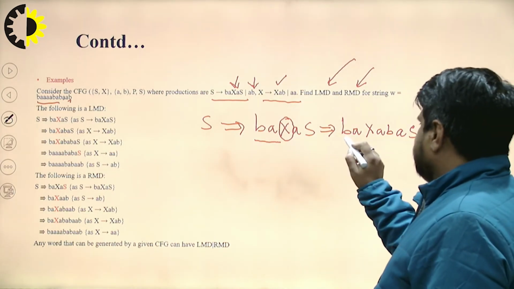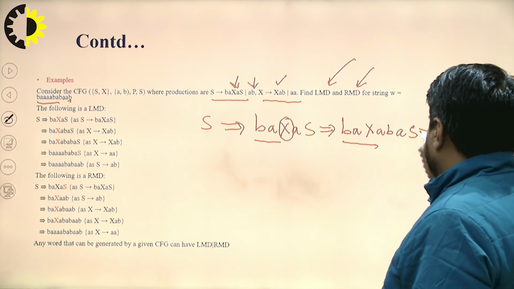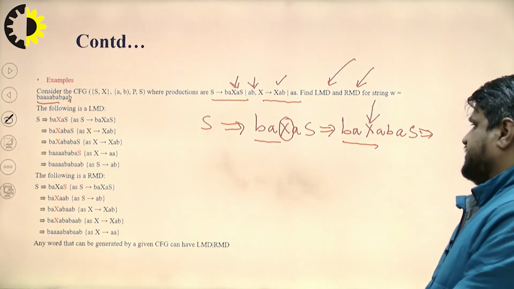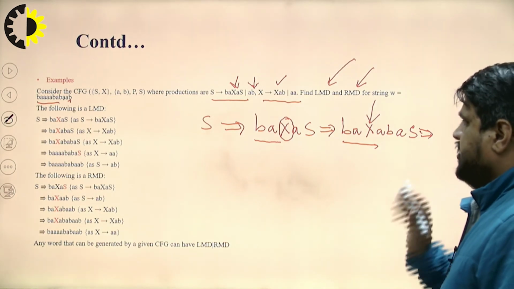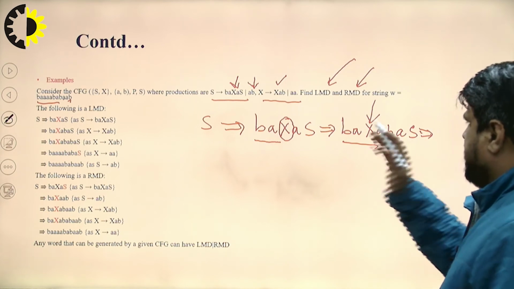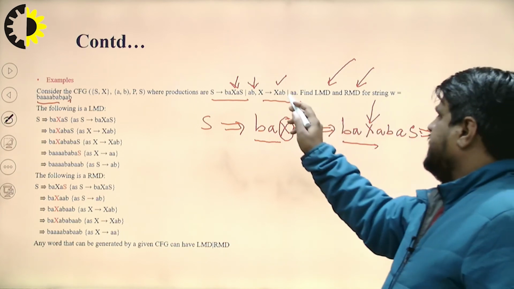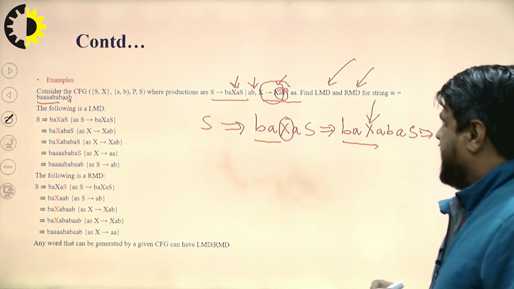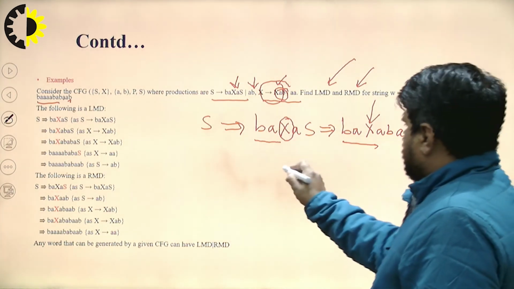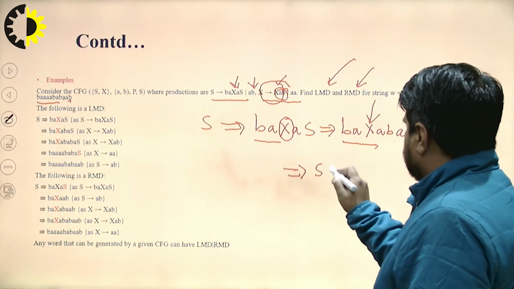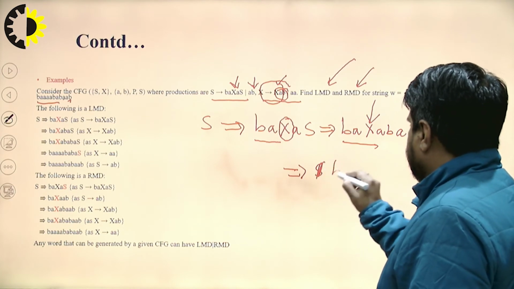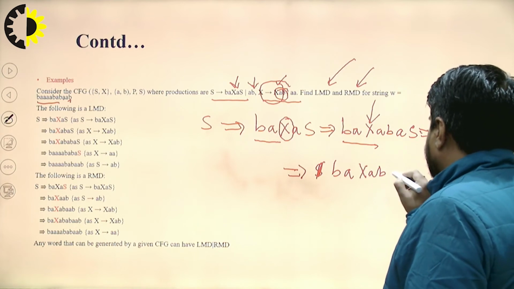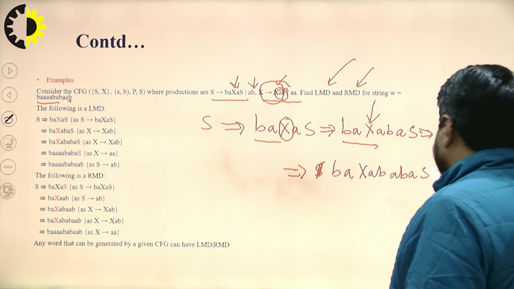Now what? Once again you can scan from left to right. So what will be the value? You can see the non-terminal X is encountered first. So you will once again replace it using the production X tends to X A B. You will use this production and replace X by the right hand side of this production, X A B. So the value will be B A, where this X is replaced by X A B, after that A B A and S, right?